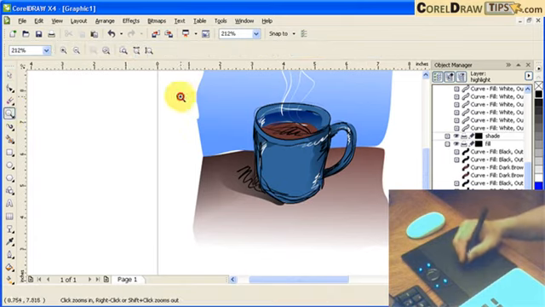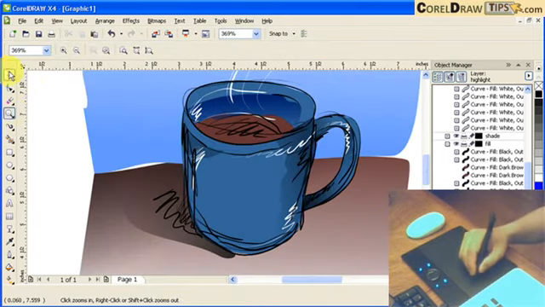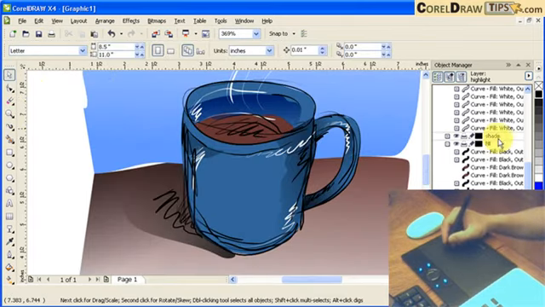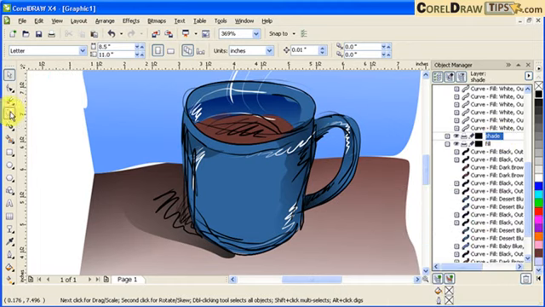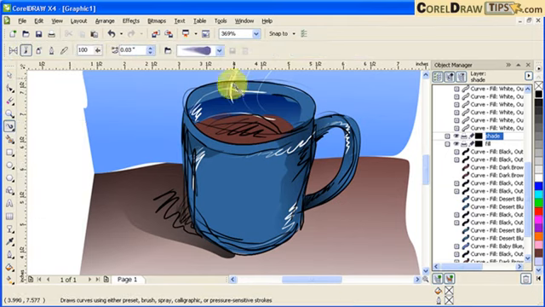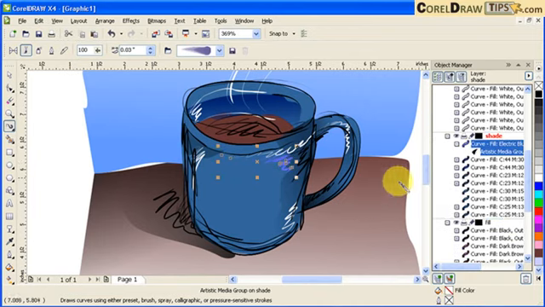And if you want to add more shadow, so I'll go to shade, and you can actually go to your artistic media and then just make it blue.